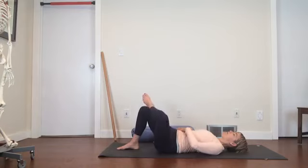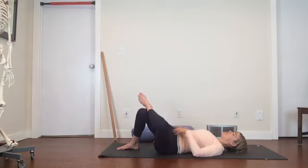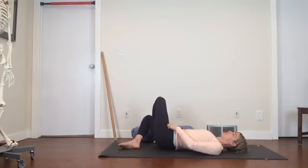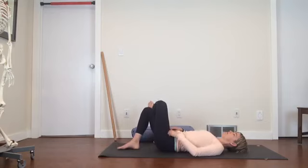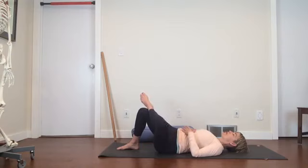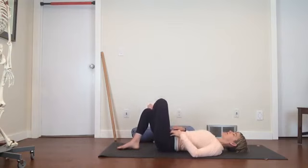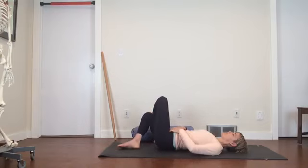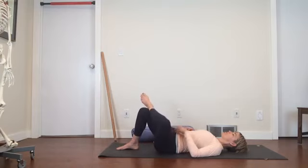Your abdomen is what is controlling the movement. The front of your hips, your hip flexors, are quiet. A lot of times when we don't have that control through the abdomen, our hip flexors will want to kick in. And a lot of times it's just a matter of being aware. Like sometimes we just don't clue into that. So just notice the front of your hips.